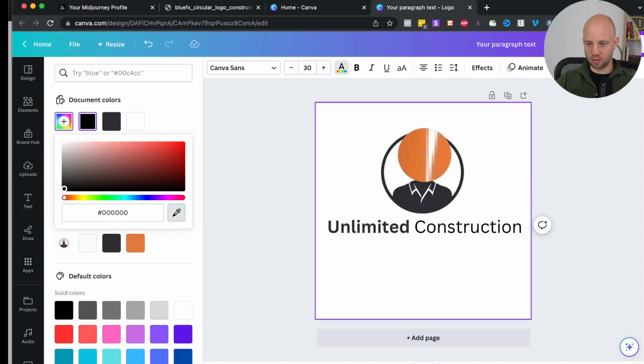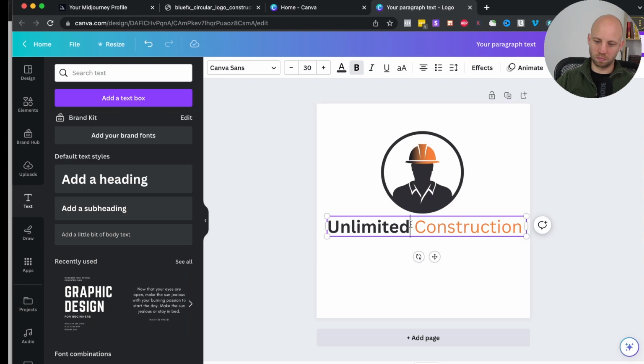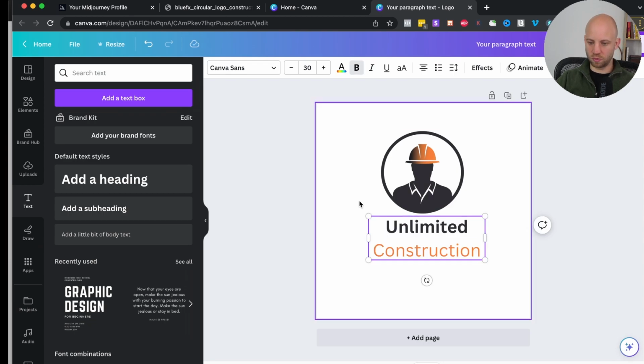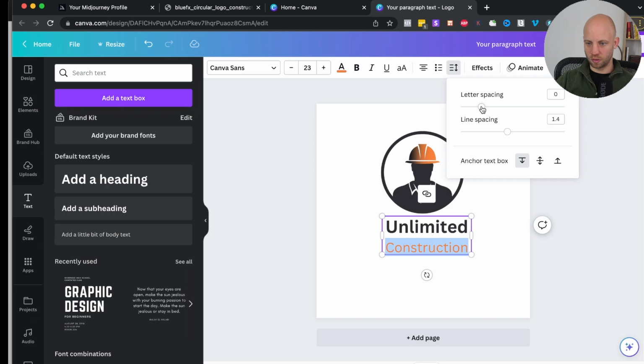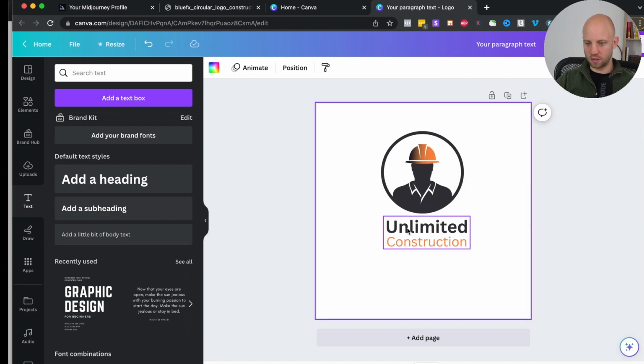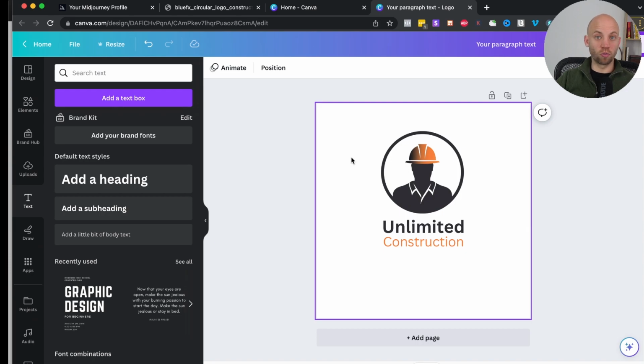Select the color. Unlimited construction. I think it would look better this way. And make the second text a bit smaller, like this. Letter spacing, then the line height can be adjusted right here. And there you have it. You have your very own logo designed with AI.